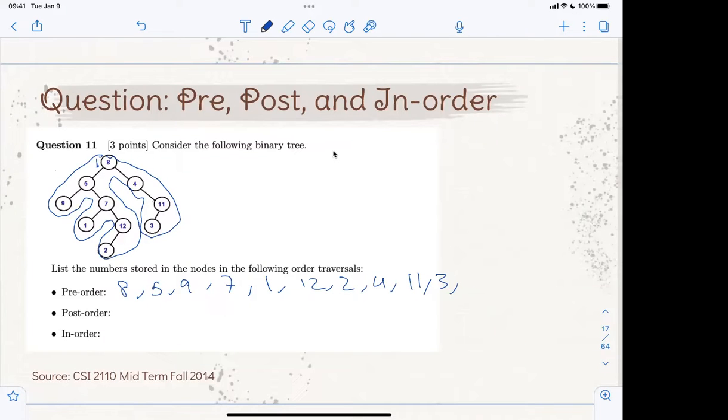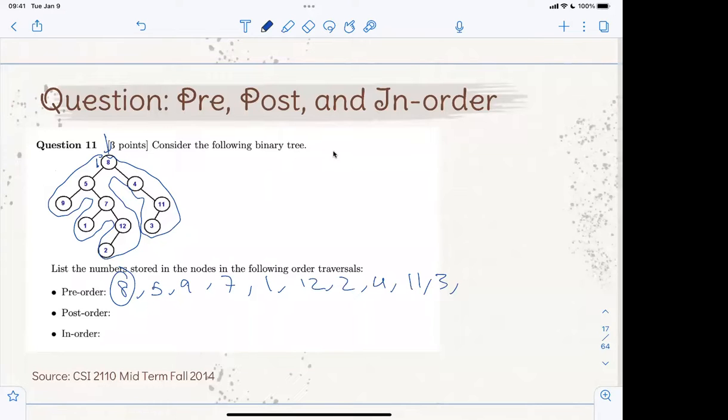Always make sure that when doing these orders, the root is located at the beginning, end, or middle, depending on which order you're doing. So for pre, it'll be at the front, post would be at the end, in order somewhere in the middle.